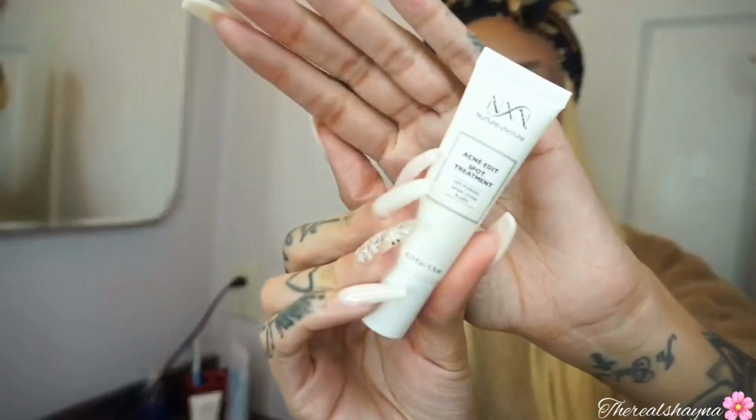And it says that you're not supposed to rinse it off, and you just leave it on your face overnight, which I like. And it's like those white creams where it'll just rub off when you sleep. This just settles in your skin like a regular cream. So I like this a lot, and it feels nice too. It burns a little bit, but not burning like it bothers, burning like it's working. What else? Oh, let me show you how this looks. So that's how.